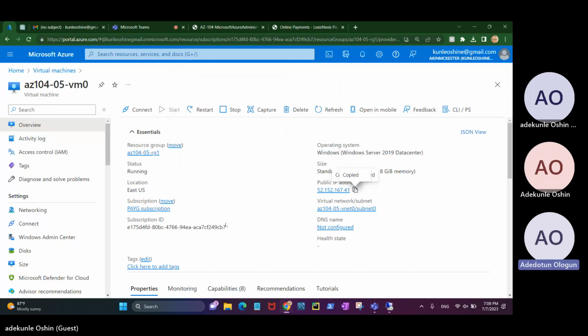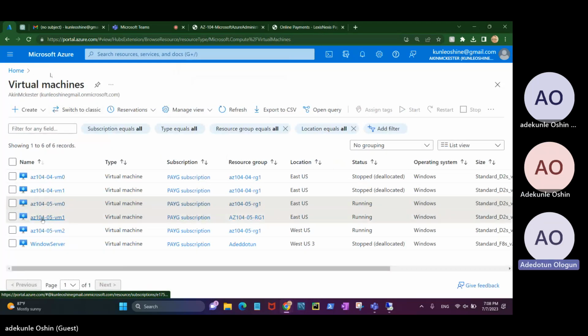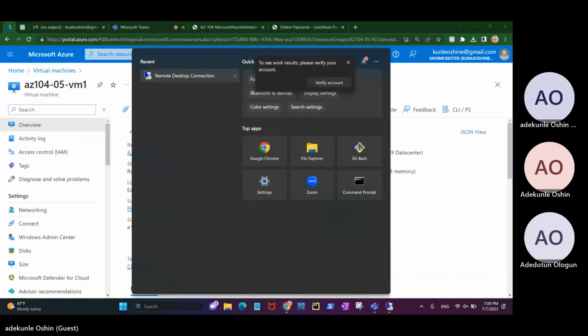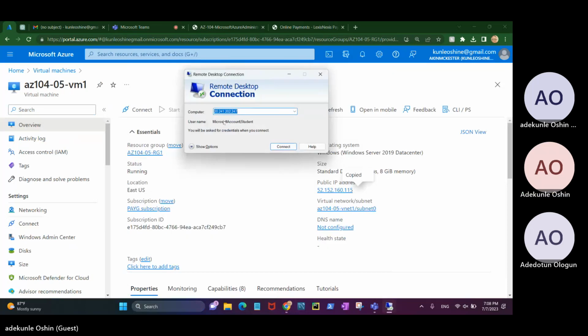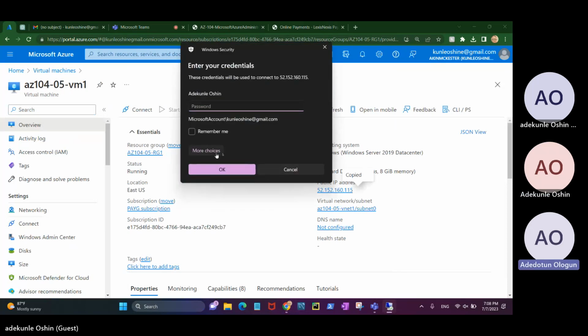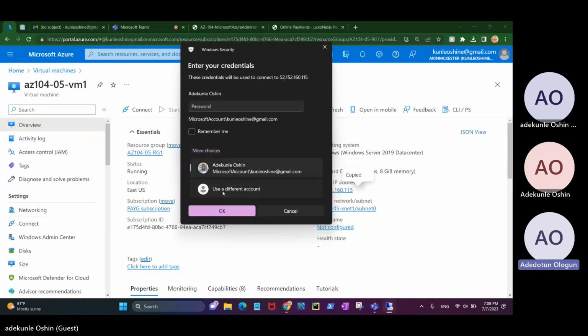So now we have done VM0. Now VM1. Open VM1 now. Copy the IP address, you know. Sign in with RDP. Paste again, just paste. You should be student.